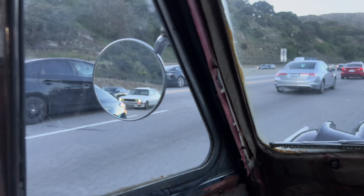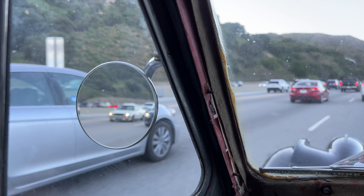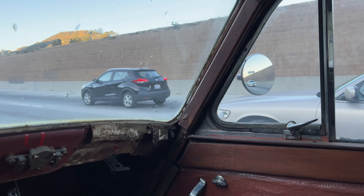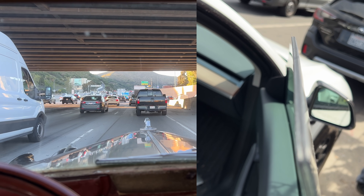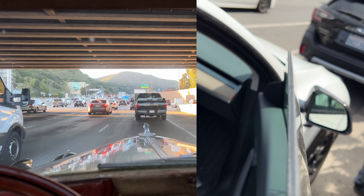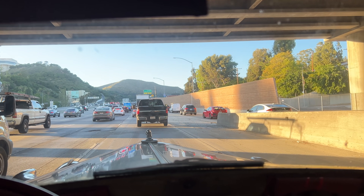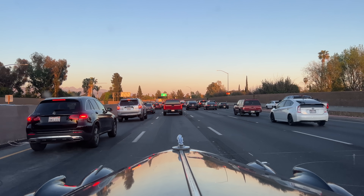The new side mirrors on this car are very nice — I can see now and I can safely change lanes, which is my favorite way to change lanes. I definitely see now why they are legally required. This car does need some UV tinting on the windows. Modern cars have a layer of film in the middle of the window that helps block some of the heat coming into the cabin. This car doesn't have that so just the sunlight shining in through the windows is a bit uncomfortable, especially after spending most of the morning in the sun.